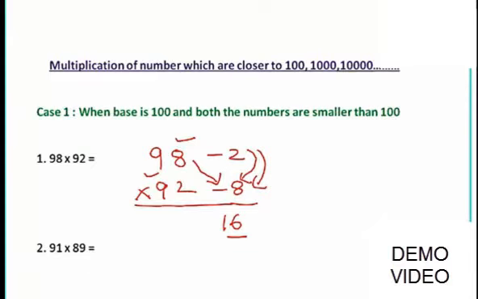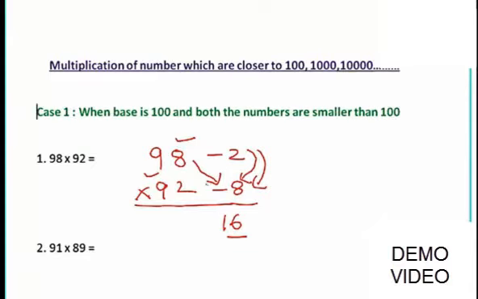Now what next is, we have to find the difference of these two numbers, which means we have to go for a cross subtraction. We can do either 98 minus 8 or 92 minus 2. In both cases we'll get the same result, but you do the calculation which you find easy. So in both cases we get 90. So 98 into 92 will give you the answer 9016. It's very simple friends. You just observe the pattern, visualize the calculation and do it quickly.